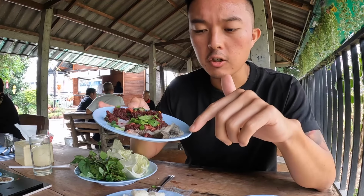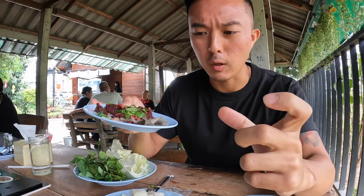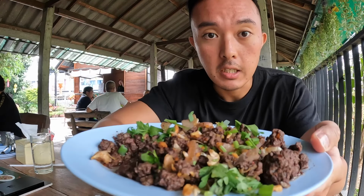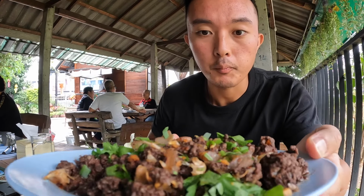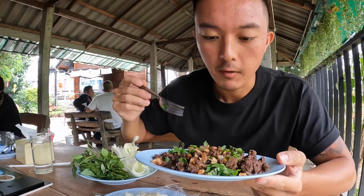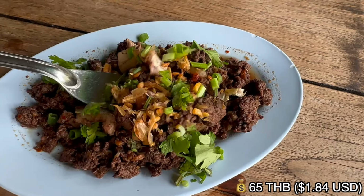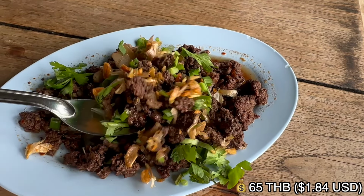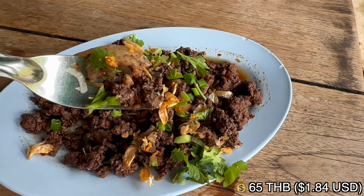That's nice. They've done a great job at cleaning it up. They might have blanched it. It's nice, relatively soft, a little bit bouncy, chewy, like stomach normally is. But mild flavors, nothing really to it. This is the minced pork. I'm unsure on the exact ingredients in this, but it looks like there are definitely the coriander, chili, onions as well from the looks of it.